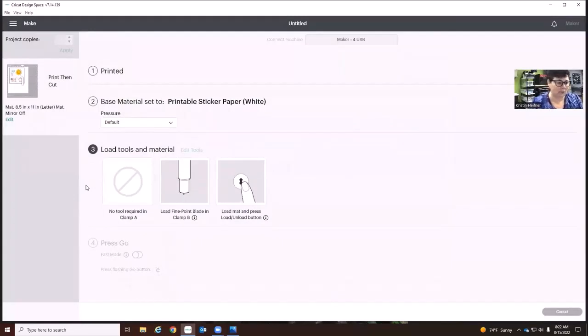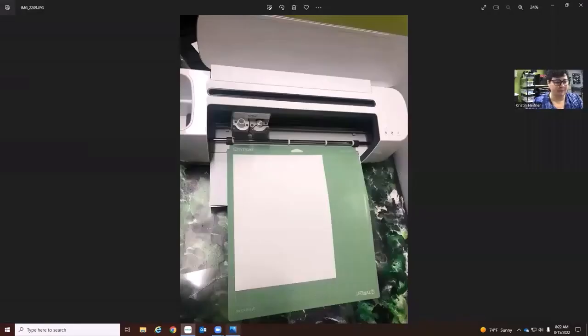Because I'm doing this on Zoom, I can't go and do that part for you right now, but I'm going to pull up a picture and we're going to talk about what you would do next. So once your sticker paper has printed, you're going to put it on this mat. The green mats have the strong grip. Line it up in the corner. Then there are two little grips right before the rollers. The mat needs to be under those, pressed up to the little rollers.